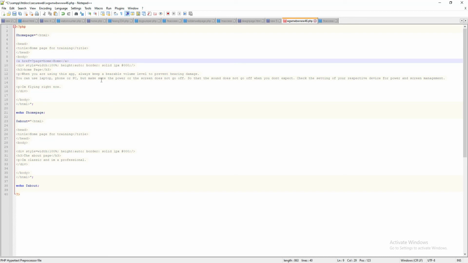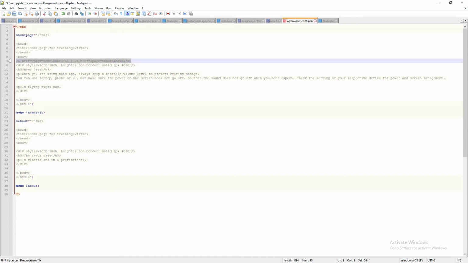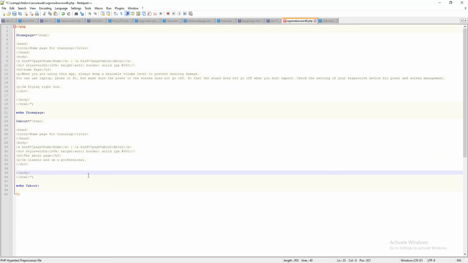Then the next thing is the about. About href, the page is about. You can use anything, create any name, any value. It's a key value pair, all right? Any name, you can use anything here just to design the flow of your page. So about, now that I have that, I have to put that in the second page too. Only on the second page. Good.